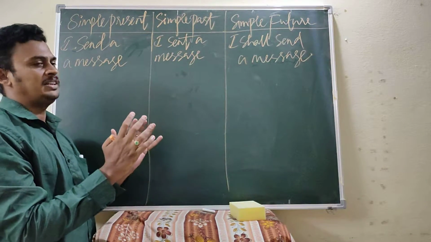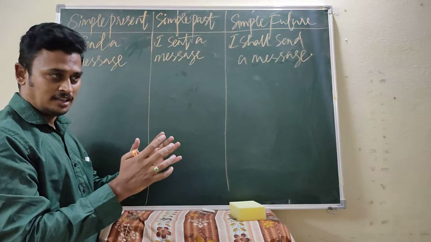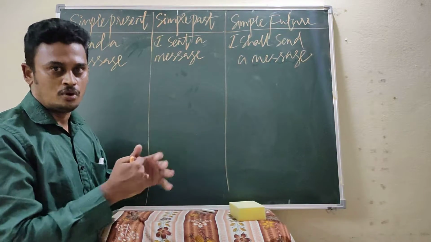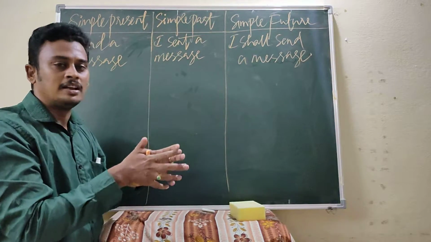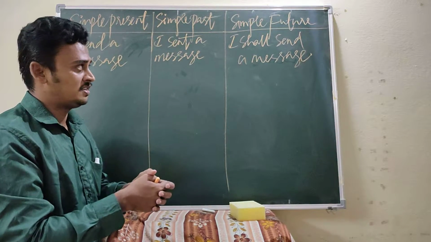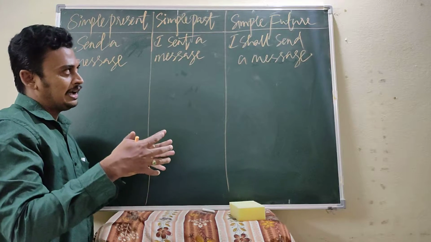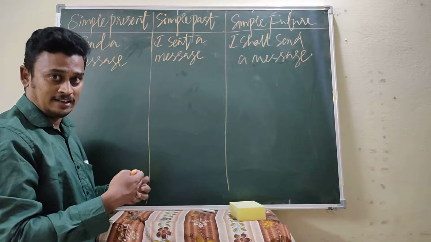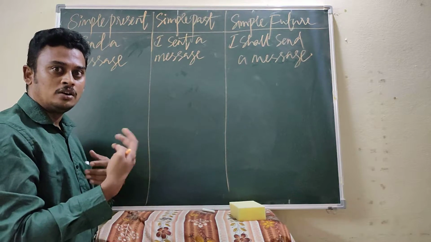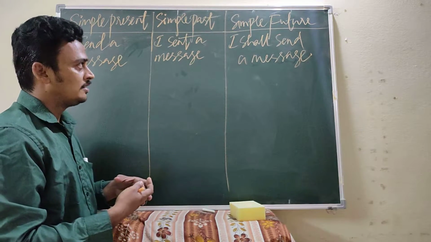Before going to tenses, we should try to learn the verb forms: V1, V2, V3, V4. This is the basic level. You try to get command over these verb forms. Then only can you understand the complete language. Or else, in one way, you can get command over the language.